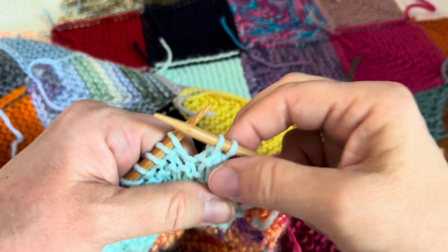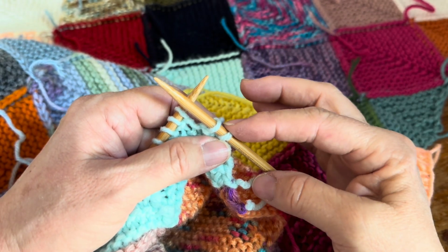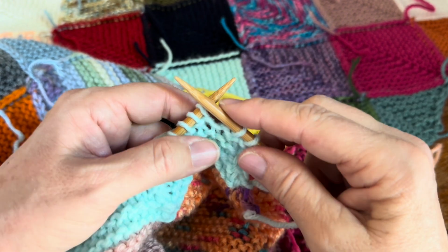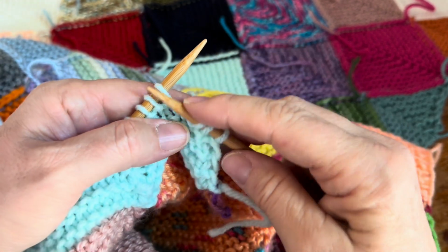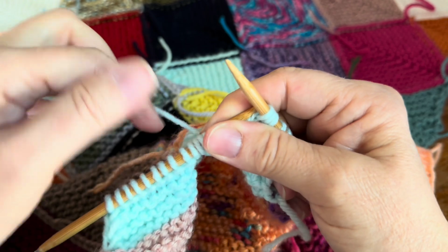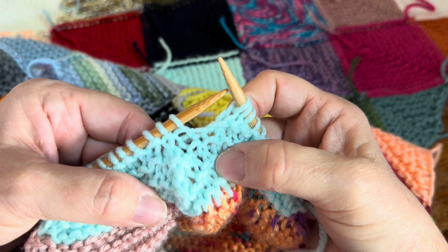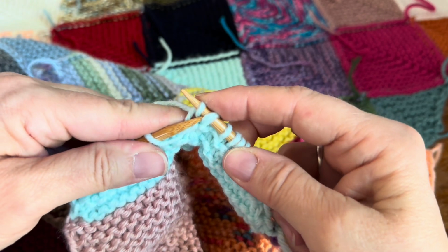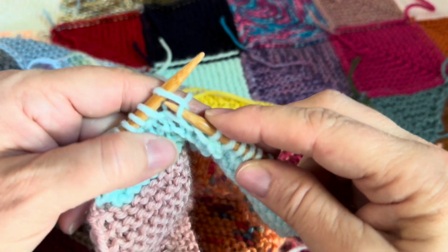And can you guess? Now we're only gonna have 7 stitches. It decreases by 2 on every right side row. So last time we had 9 stitches here. This time we're gonna have 7 before our center decrease. So there's 2, 3, whoops, there's 3, 4, 5, 6, 7, there's our center, slip 2, knit 1, pass the slip stitches over, and knit on across to the last 3 stitches.